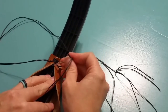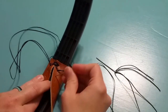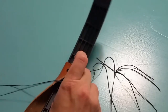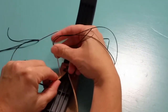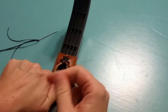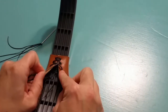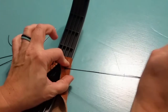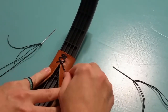Go over to the next hole down. So I came up out of this one. Now I'm going to come across and go down. And I'm going to continue this pattern. So, right side will go across and down from the top to the bottom. And then go back up through the hole across from it. And now I'm going to go through and tighten and make sure everything is straight across from one another.